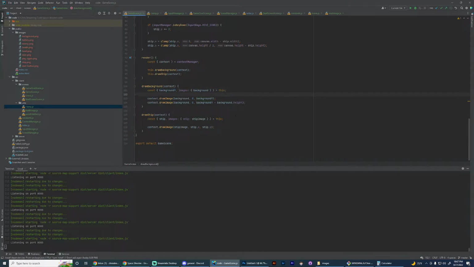To do that, the easiest way is we'll just change background Y whenever it gets too high. So if we start a background at 0, by the time it gets to here, that first background is totally off the screen. So that amount would be 500 because that's how tall our screen is.